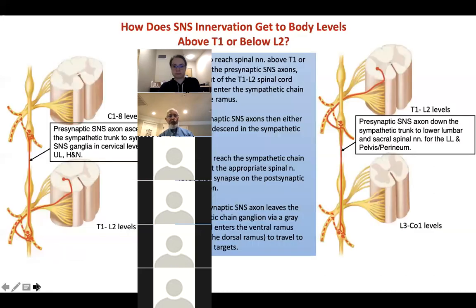But in this cervical segment, there is no lateral horn, so there is no source. The source is only between T1 and L2. For those areas, the fibers will come out from the source and go up and supply those areas. Now below L3 to coccygeal 1, they again don't have any lateral horn, so the fibers will arise from T1 to L2 and come down to supply those areas.